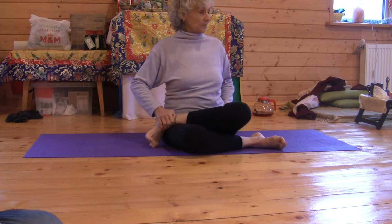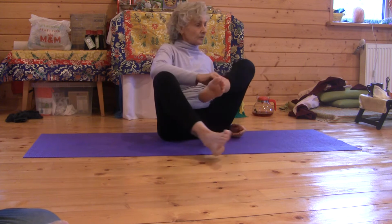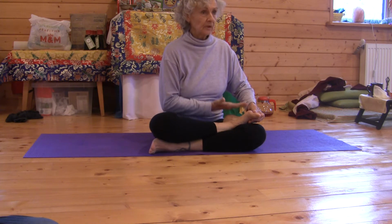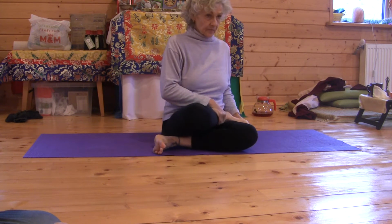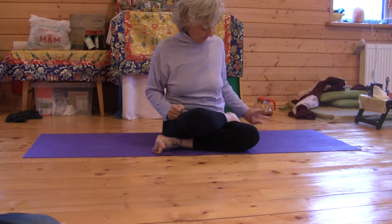So that would be the real lotus, when the knees are very close to one another. When you see your feet, you are not doing the lotus. You are doing the lotus with your knees, okay? In the lotus, you don't see your feet. You see where I am? You see there? I cannot see my foot.